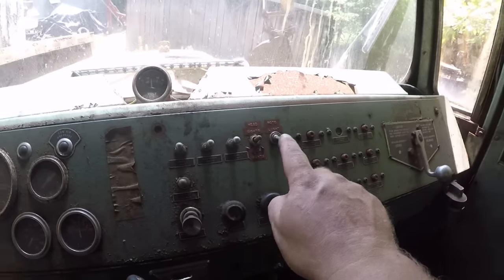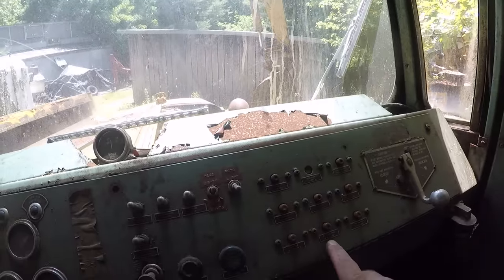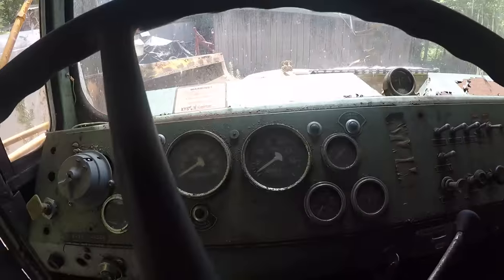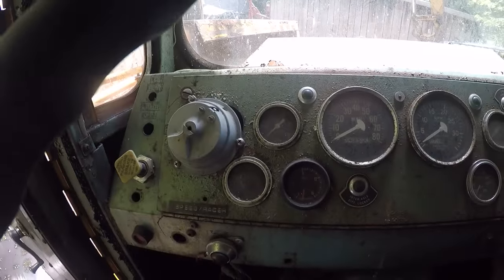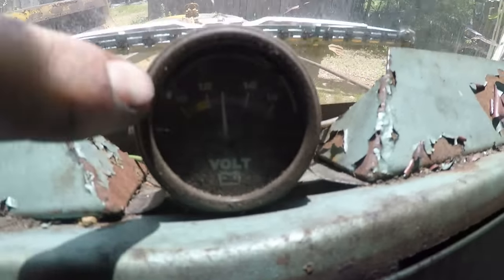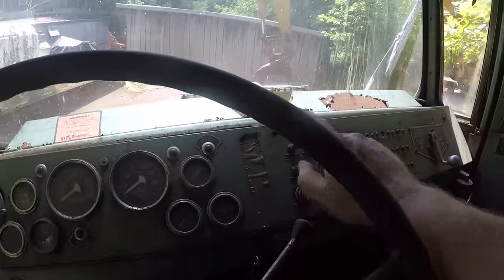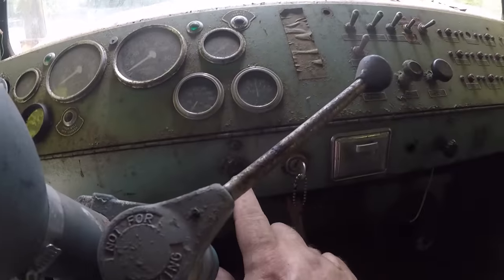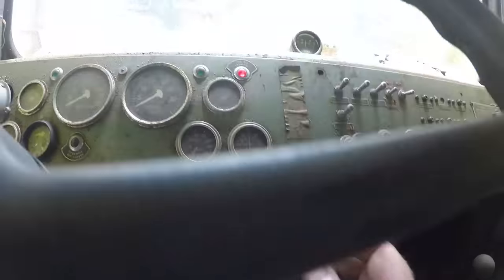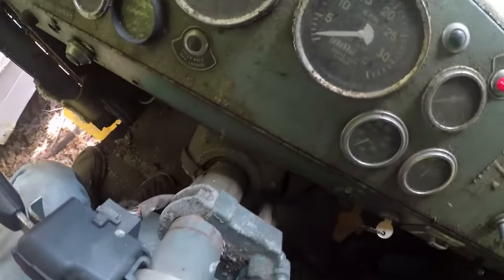Let's see. Roto light, headlight, plow light, clearance lights, stop lights, headlights, heater. Actually, those look like indicators that when you switch it on, they turn on, maybe. We've got a full array of gauges. And let's see. All right, the voltmeter. There's a voltmeter there. You can't really see it in the sunlight, but it looks like we have voltage. We have buttons. We have a buzzer. That is indicating low air pressure, so we must have air brakes.